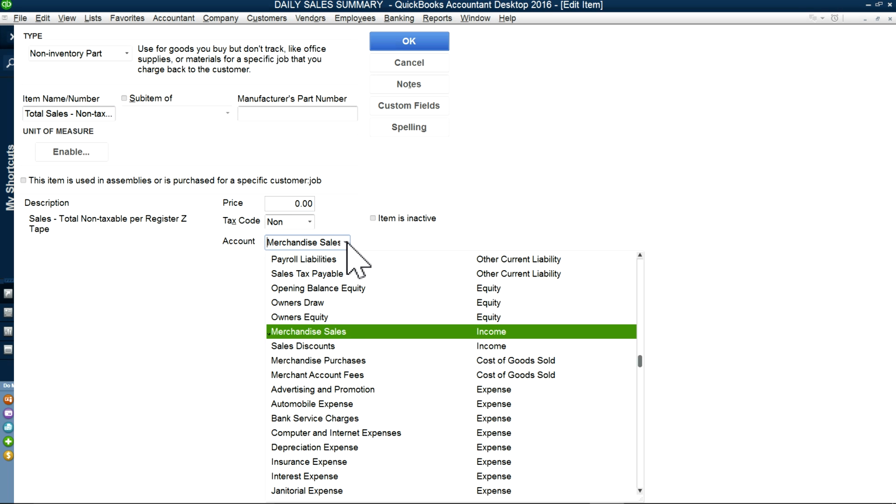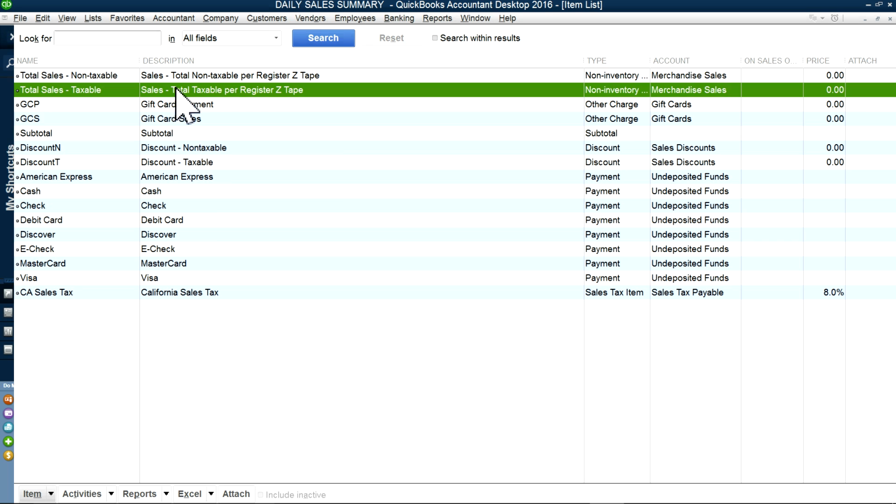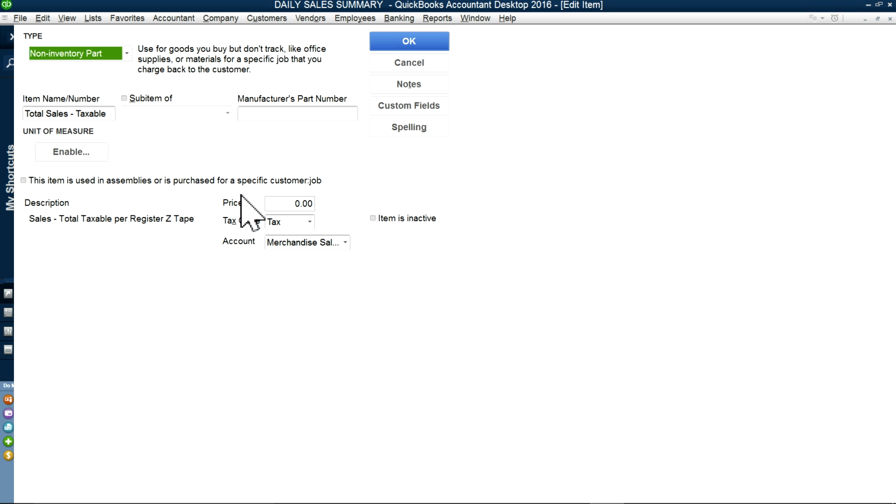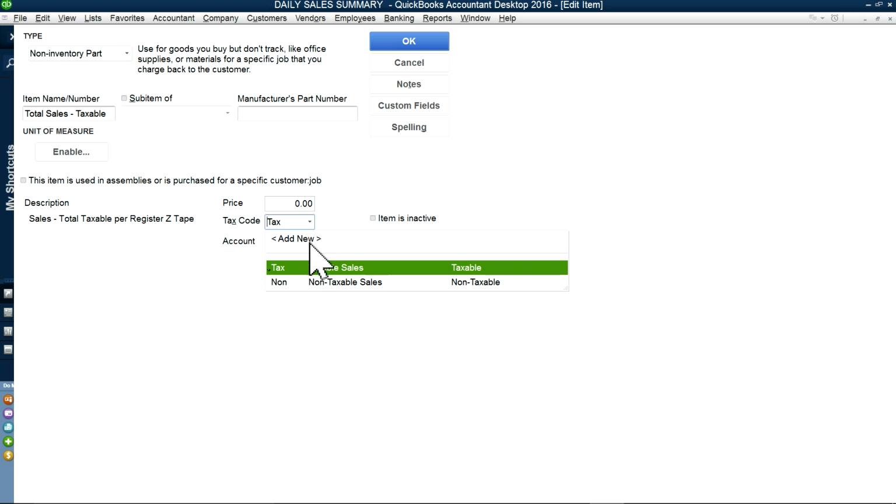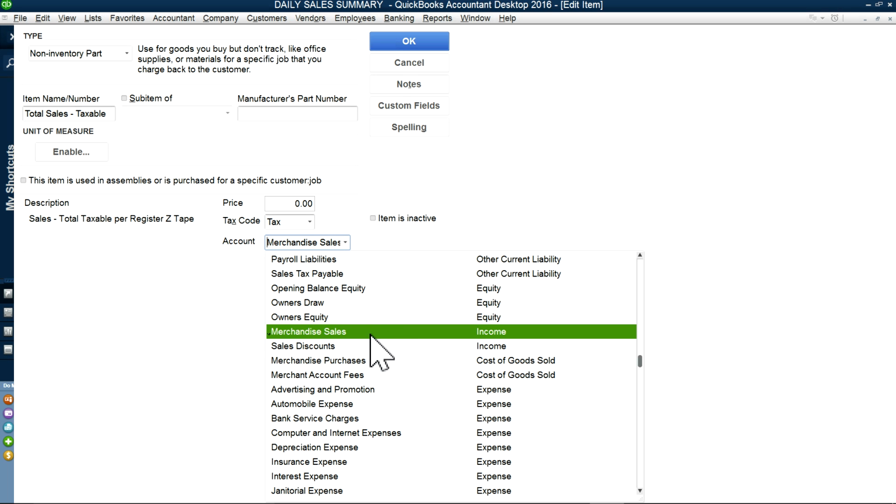An account you want to select is merchandise sales. That's part of the income type, right? Income type. Okay, and the other one, same thing. The other one is the taxable one, total sales taxable, and in this case you just select the tax code here, tax one. Okay, and the account you want to select is merchandise type.